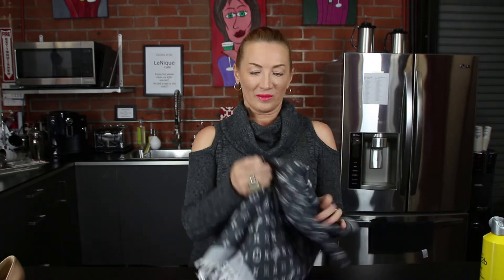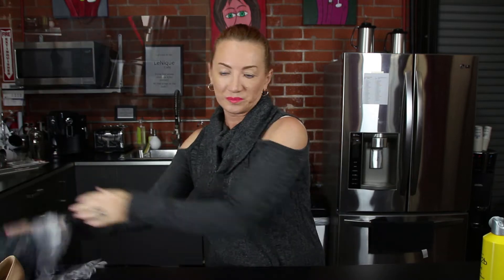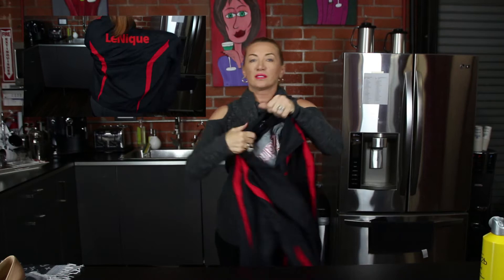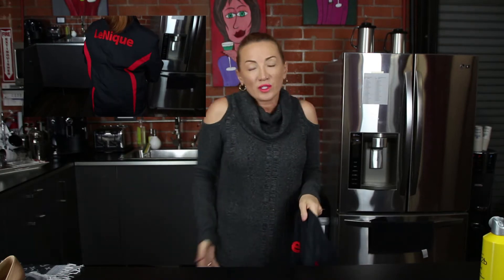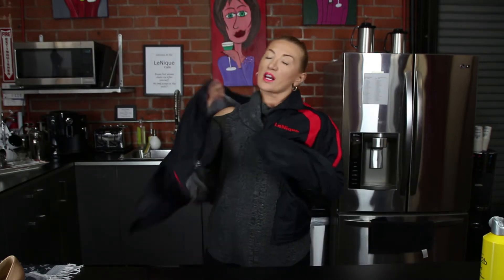Number four: your most comfortable, warm scarf. There's always air conditioning — you never know where you are. It's nice to cover up right after you finish dancing and keep your body warm. And here you go with your dance jacket. It's nice to change into a dance jacket, put some relaxed gear on. If you have long breaks, put it on, cover yourself, have your warm scarf. You are keeping yourself healthy.